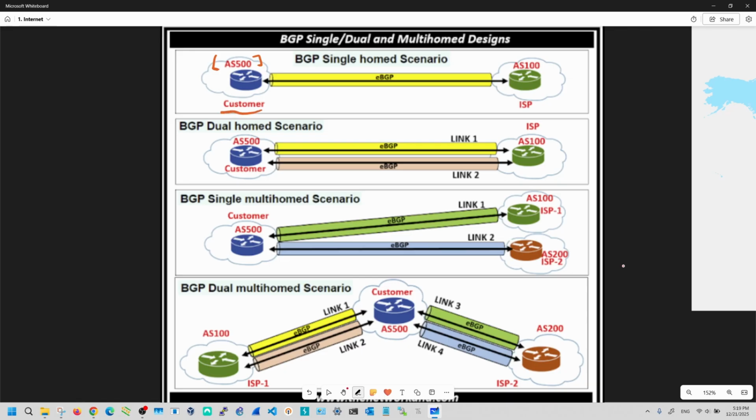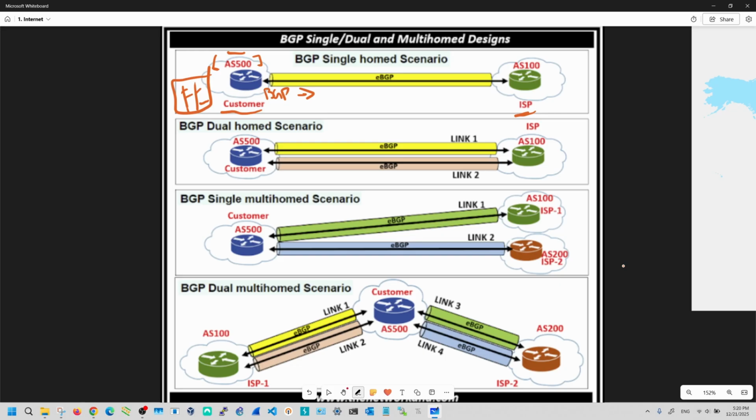You are a customer of your internet service provider and you have some servers and some services running here, and you want clients that are possibly all around the world to be able to reach these servers. You would configure BGP neighborship to your internet service provider, and here we can see autonomous system numbers as native part of BGP as a protocol.